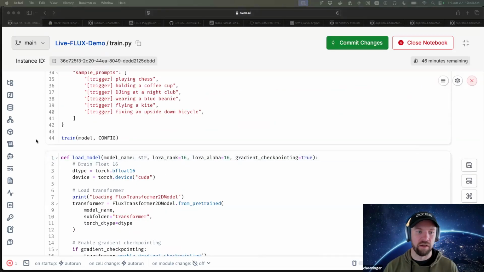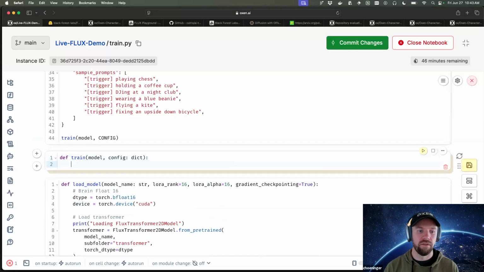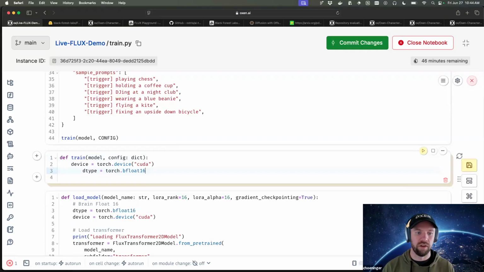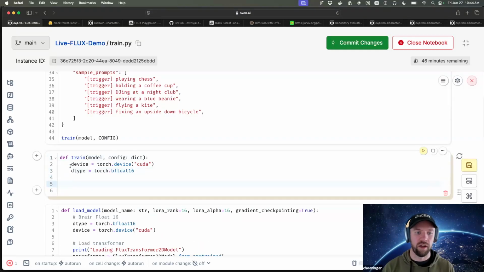So we will define a function called train. This will just take in the model that we loaded before and this configuration dict. Again, we'd probably define these in the configuration, but the device, we're going to be running this on the GPU, and the data type is brain float 16.